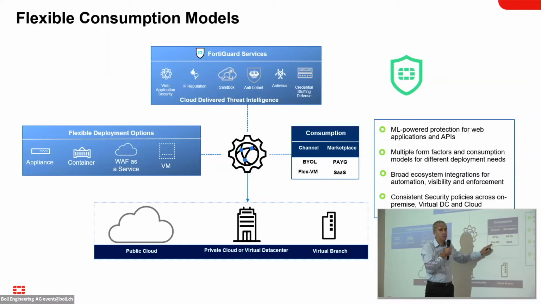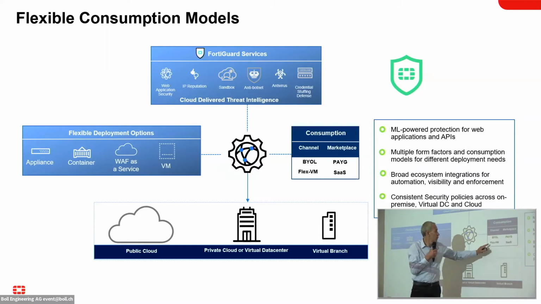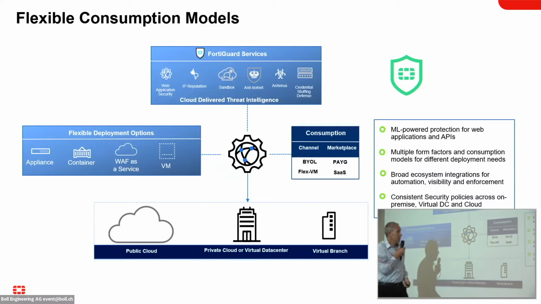And then we have a Flex VM program, which is quite interesting. I will say a few words about that. And then we have the FortiCloud SaaS version, which is also charged on throughput. Yeah. So that is the different flavor. I will say a few words about Flex VM in a minute.